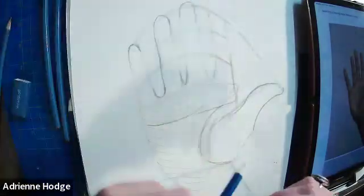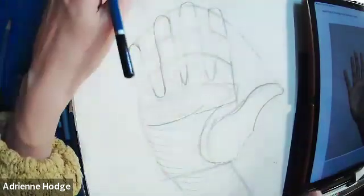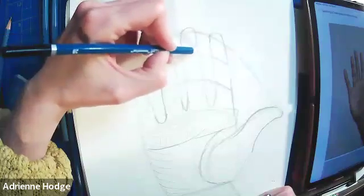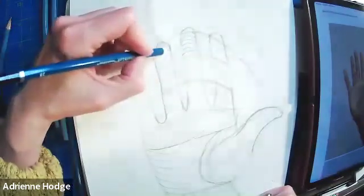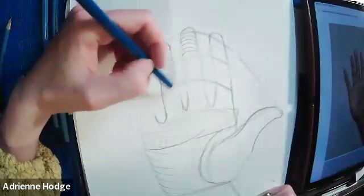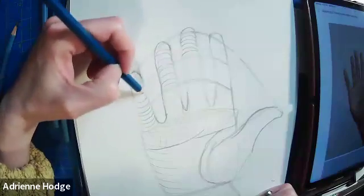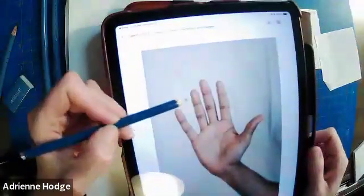We're looking for that shape, and the fingers that you draw may go a little bit above the line that we drew. That was just a general guide there. We're going to get more exact with our proportions as we go along. I just want us to get a general sense of the three-dimensional form. So I want us to start to notice the cylindrical shape of all of these, how we have a curved line. And at a certain point, that curve is going to shift a little bit, and it might shift in different directions. So it might appear to curve down. It might be curving down on almost all of them, actually.